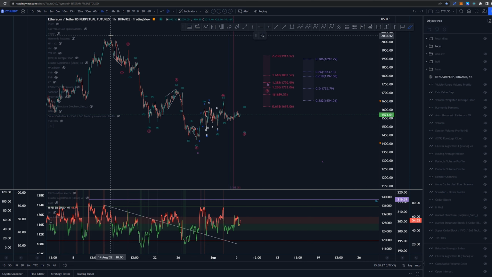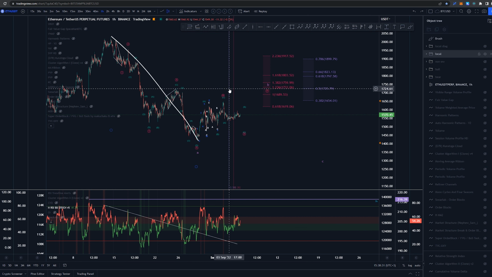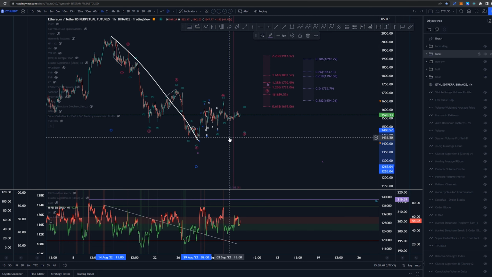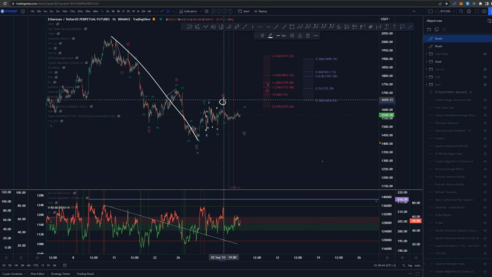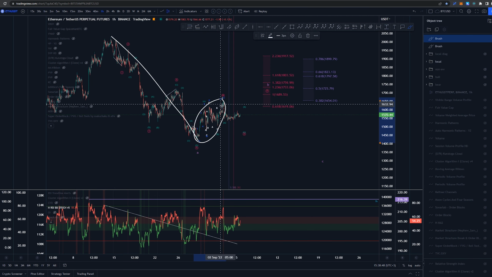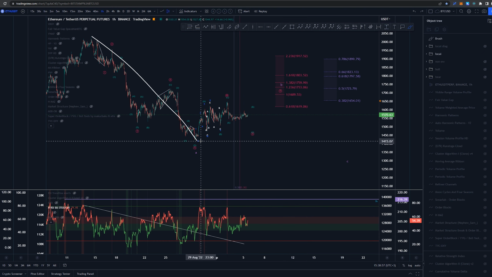If we are looking at the time it took to create a wave here and projecting it outwards with the Fibonacci extension tool, we can see that the 0.382 extension is around the 3rd of September. This peak here was the 2nd of September. So to me, this is not large enough for this to be valid. So that's why I'm still not thinking that this wave B here would be complete.